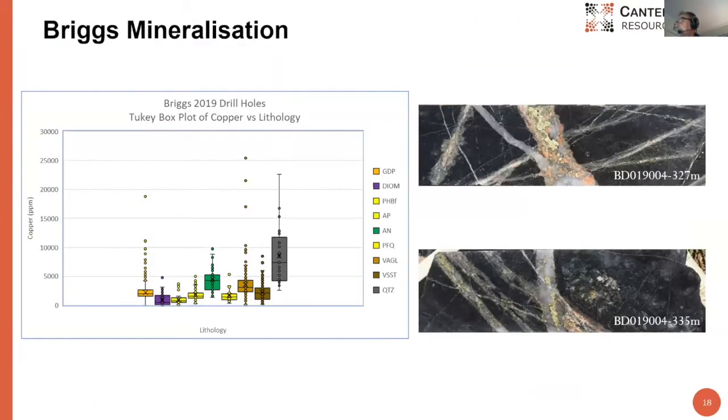So the Briggs mineralisation on the right-hand side there, a couple of pieces of core. They're both from the volcanogenic sediments. One's a finer grain sediment, and the lower one is some sort of agglomerate, with some coarser volcanic material in amongst it. The yellow stuff that you see is chalcopyrite. There seem to be at least two vein types. There's this wider one, and it's quite extensive. You find it the full length over the 2 kilometres in the granodiorite porphyry, that quartz K-feldspar vein. It tends to have a regular margin, diffuse in places, and it seems to be cross-cut by a later quartz-chalcopyrite vein system, and I think the chalcopyrite's just been introduced up into these older veins.